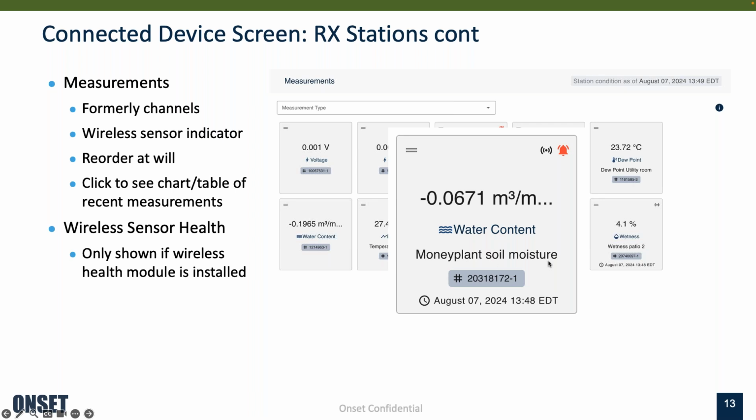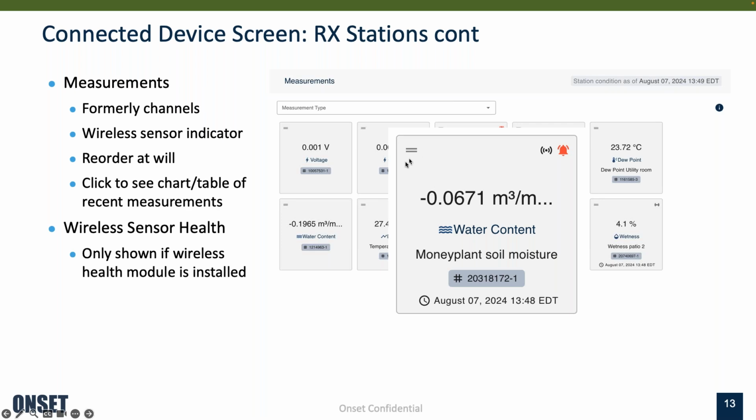You'll see a label if a user gave a measurement a custom label. I did when I set this up. So you'll see the label printed here, as well as the serial number for this measurement. And for wireless sensors only, you'll see an additional date time that's specific to this measurement. That really comes into play if your system is in recovery mode, if your motes are figuring out the best path. So we just want to make sure that we're showing the date time that's associated with this measurement right on the tile.